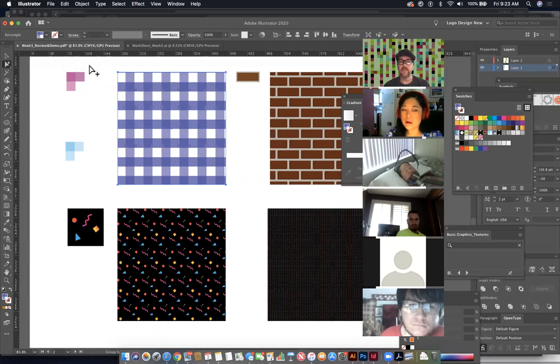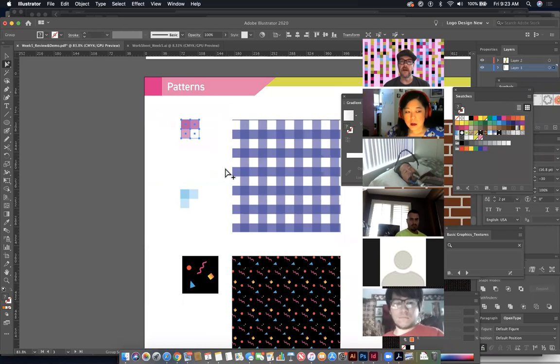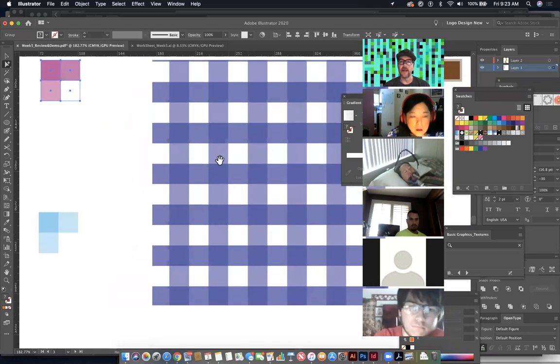When you make a pattern in Illustrator, you're creating a tile which ends up in the swatches panel. In earlier versions of Illustrator, you would create a tile and drag it into the swatches panel. Then if you wanted to edit it, you would drag it out, modify it, and drag it back into the swatches panel. Now they have this feature, which is really useful because it allows you to see it change on the fly. So if I make a pattern, this is a very famous old pattern, a gingham pattern.